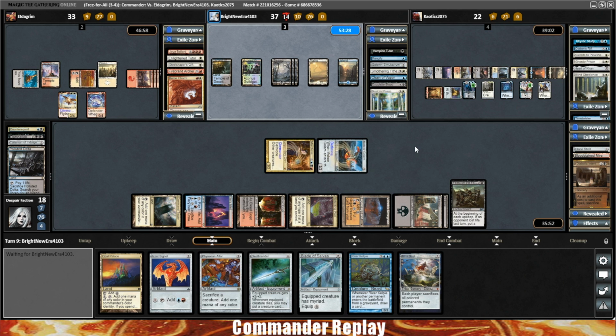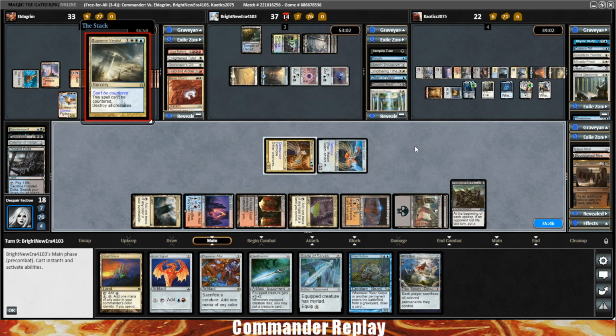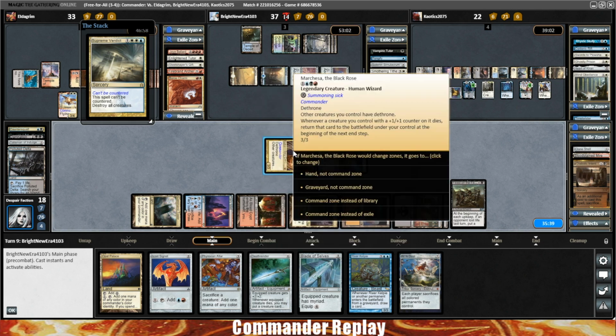Yep. I think everyone except Chaotix has missed a fair number of land drops this game. Everyone seems to be a bit behind, so getting hit with a Rift and not having all your lands in play is not ideal. Here comes a Signet. Yep. Here comes another Signet. Yep. Here comes a Supreme Verdict. Well, yep. Think our stuff is finally going down.